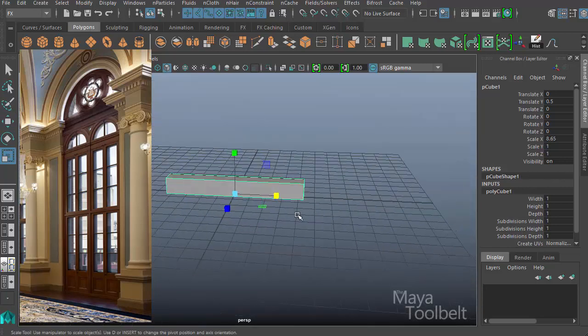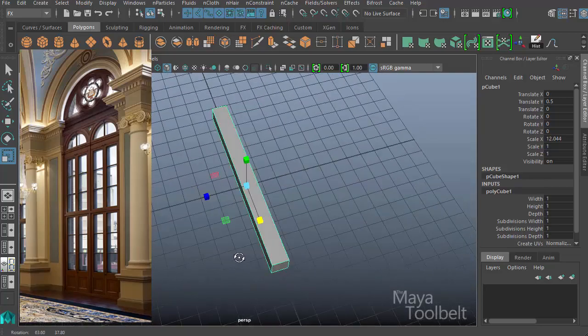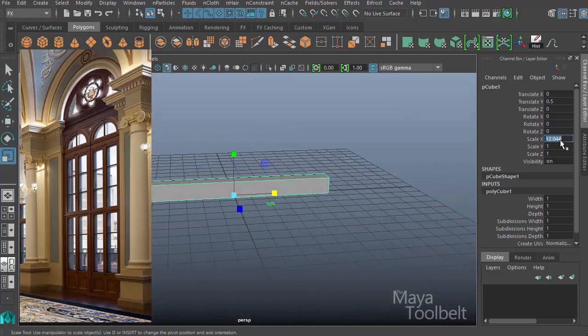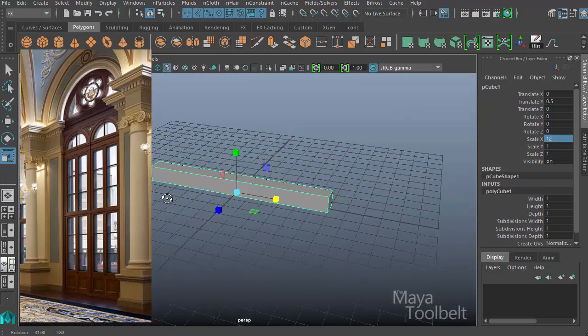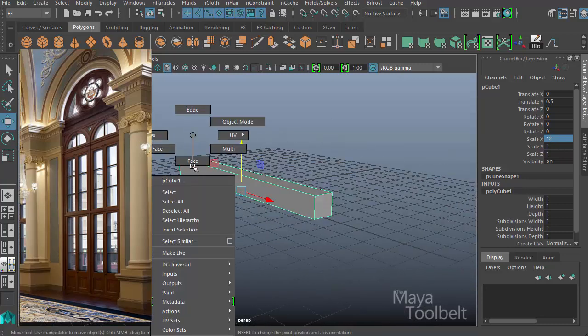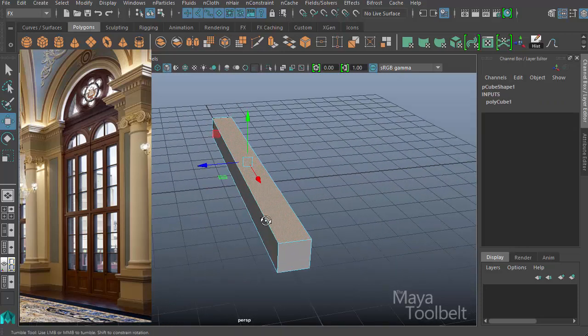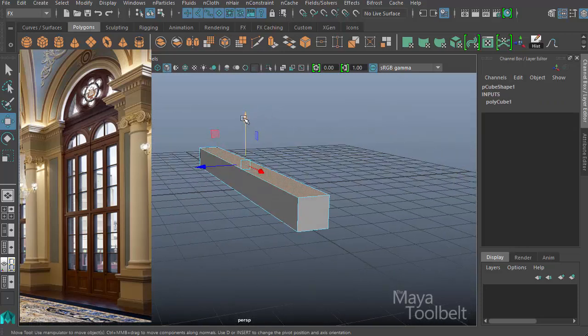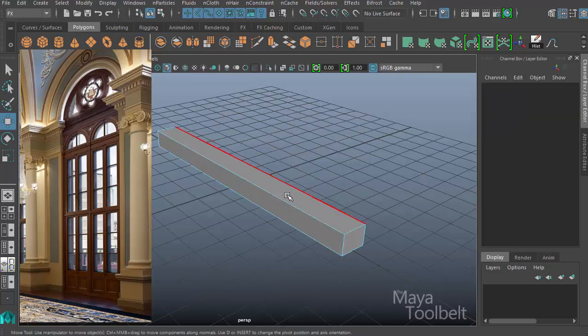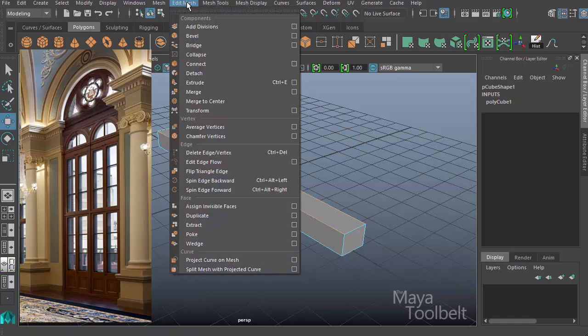And I'm just kind of eyeing scale and such. I did work on a project once where the scale was incredibly important, where everything had to be exact when it comes to the scale of things. We had blueprints we were working off of and everything like that. I'm not going to worry about that too much here, for one thing to save some time, and another thing, just because it's easier not to think about right now. Mainly just going to try and look at the overall aesthetics of the piece.